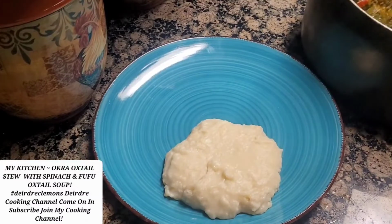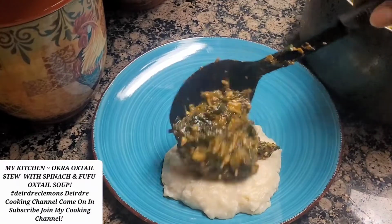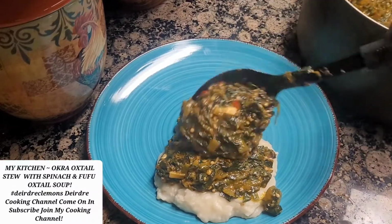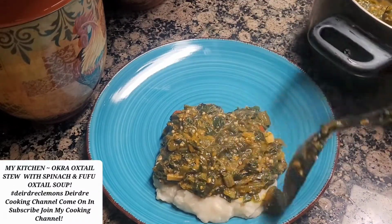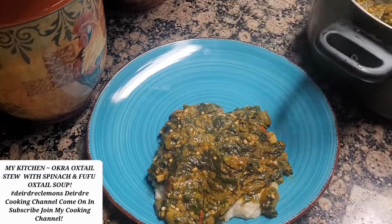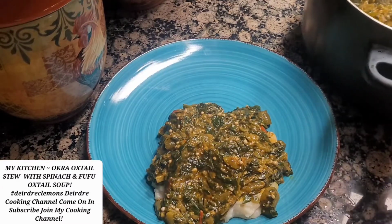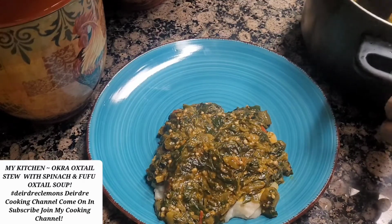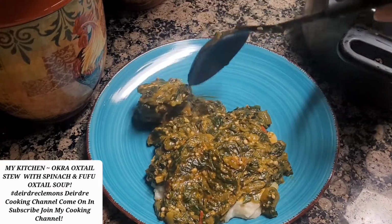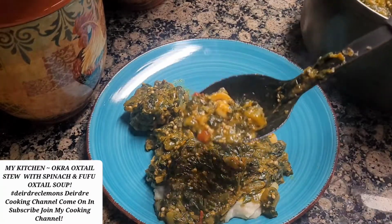Okay, so now to make it easier, because this stuff is real thick, you guys, I'm going to just put some on top of the fufu. That way it'll be easier to eat. And I know African people eat this with their fingers, but I'm going to eat mine with a fork, you guys, okay? That's the oxtail. Okay, you see that garlic? Look at that garlic.